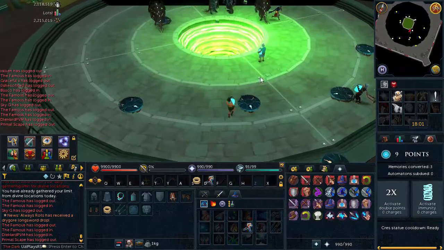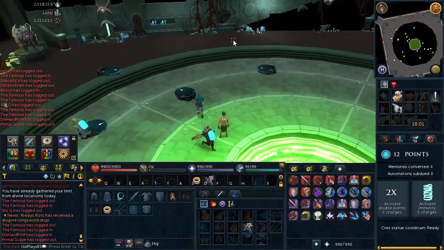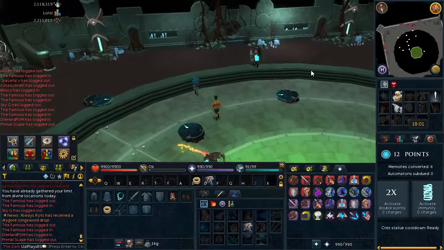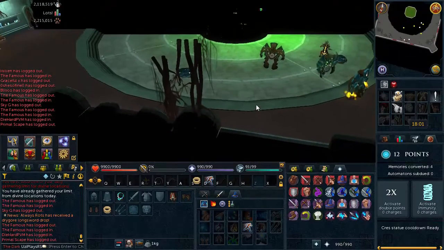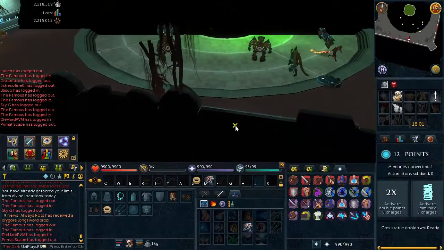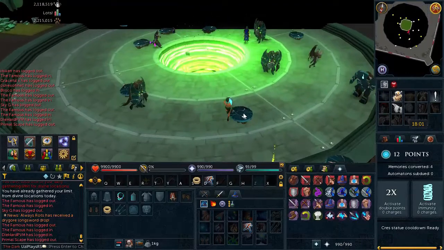If you are in the form of crest, then you still have the double points available whenever you unlock that with a certain number of points in the game. But on the right you'll have a subdue all automatons instead of the immunity, which means that as soon as you click that, all the automatons that are currently running around will get subdued automatically without having to click on them, and that'll give you some points for that as well.